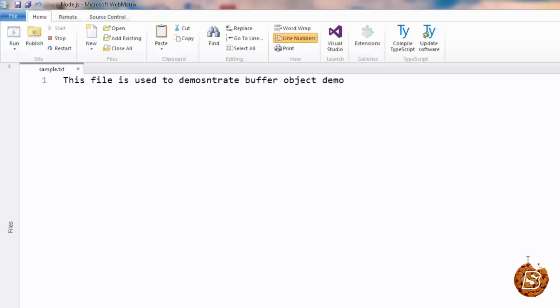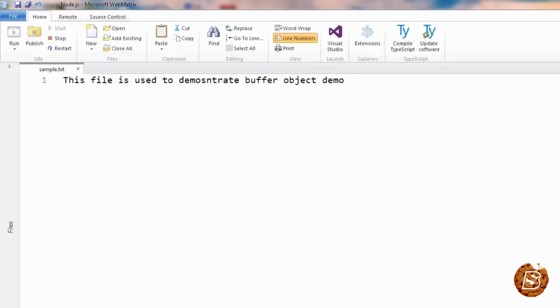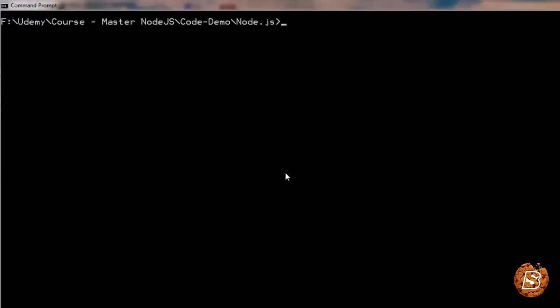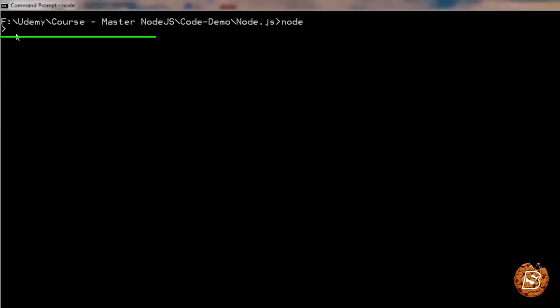For instance, we have a file over here, and you can see that it's a sample.txt file, which has just one line. Now, if I go ahead and try reading it in the REPL environment, I'll type node and press enter. Inside this REPL environment, I'm making use of fs.readFile, and I have passed the name of the file, sample.txt, and a callback function with two parameters, error and data.